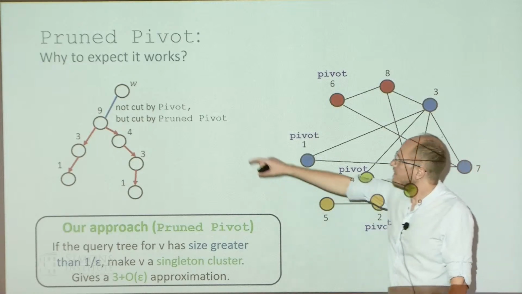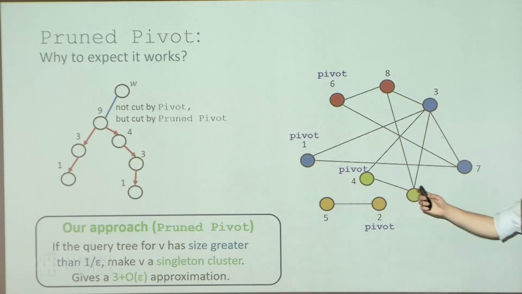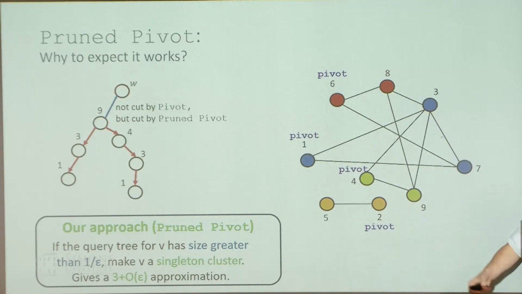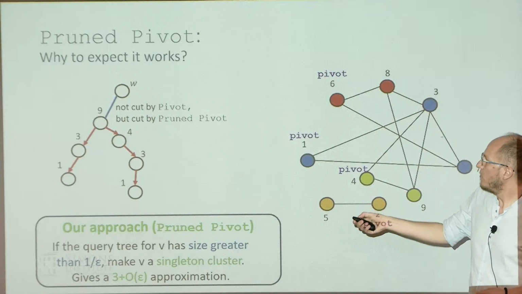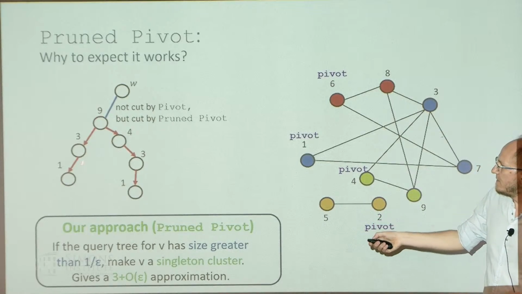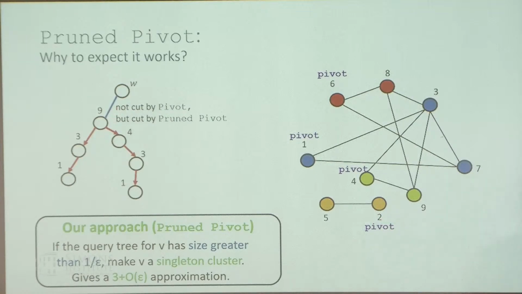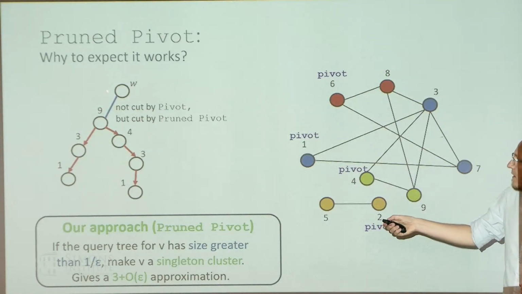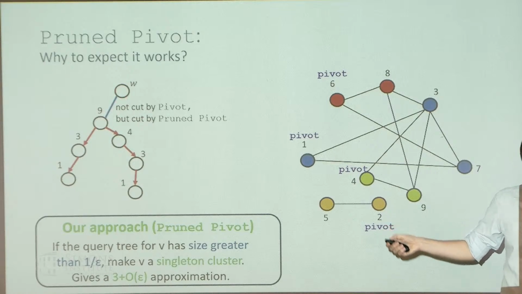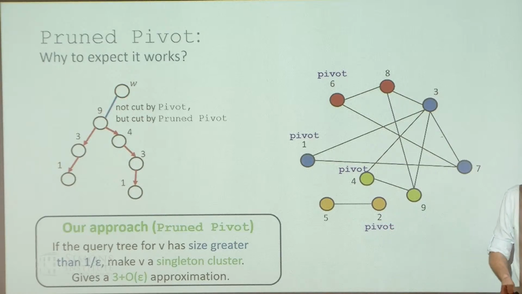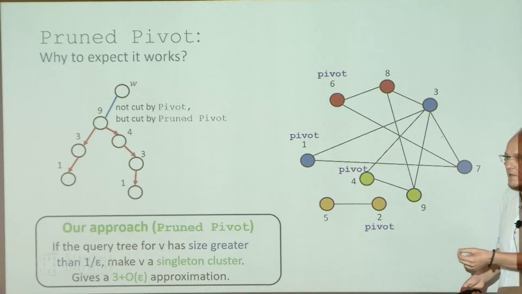Say that there is another vertex W, and pivot, W and 9 are clustered together by pivot. Just assume that happens, but then the algorithm, this pruned pivot, actually this execution tree becomes too large, so it's not going to cluster 9 and W with pivot. It's going to make 9 a singleton, so it will essentially cut this edge by 2 clusters. Okay, so if that happens, that's something that we do not like, because compared to pivot, we are paying more.